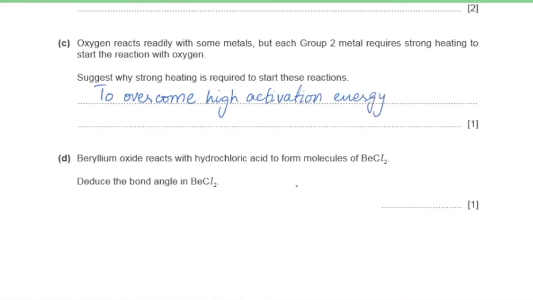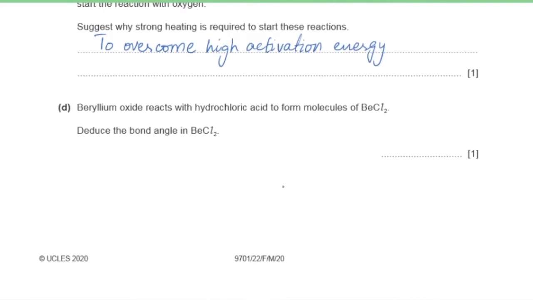But the beryllium oxide reacts with hydrochloric acid to form molecules of beryllium chloride. To explain the bond angle in beryllium chloride, beryllium has two outermost electrons, with each being shared with a single chloride ion. So one is being shared with this chloride ion while the other is being shared with the other chloride ion on the left. So the repulsion is just due to these two bonded pairs of electrons of beryllium. Thus the bond angle would be 180 degrees, just like that of carbon dioxide, where after all the bonding has been done, there is no electron left on the carbon atom which is unpaired.